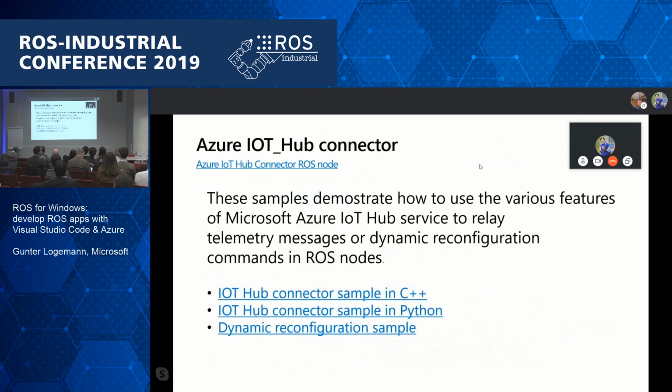As I said, the IoT Hub connector is the main entry point for IoT based systems. The first step is really used to just get telemetry data from the robot to the cloud. It can also be adapted to other services, like even OPC UA compatible systems, and can work with Dynamics, Connected Field Service, all these services we have on top of the cloud, which are not necessarily directly related to robots. But we now can enable and make the connection between those services.